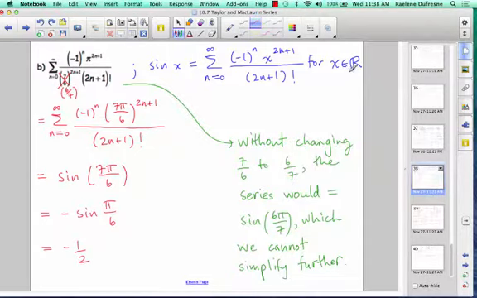We also must consider the interval of convergence, but x is contained in the reals for the sine series, and therefore this series converges to the sine of 7 pi by 6, which is equal to negative sine of the reference angle, pi by 6, which is negative 1/2. Had we not changed the denominator 7/6 to 6/7, the series would work out to be the sine of 6 pi by 7, which is not a special angle that we have memorized in the past, and therefore we cannot simplify further. So to work it out exactly, we would leave the answer as sine of 6 pi by 7.